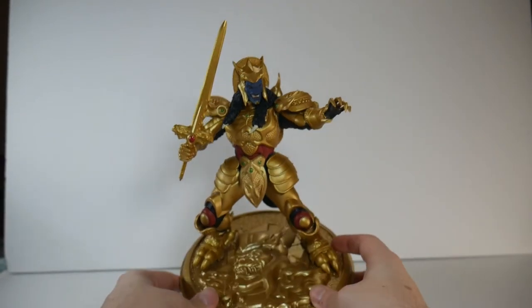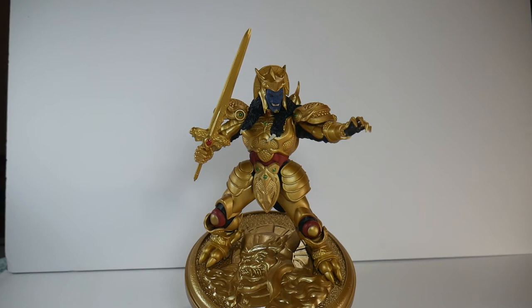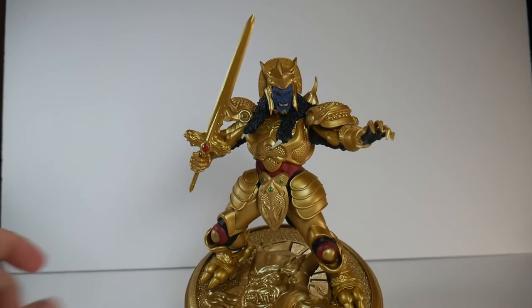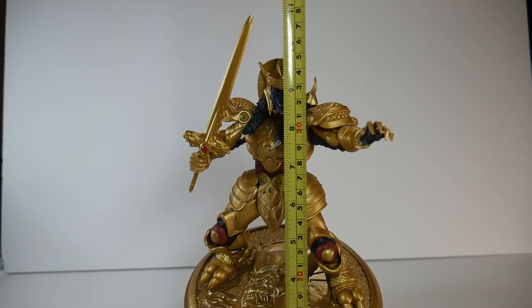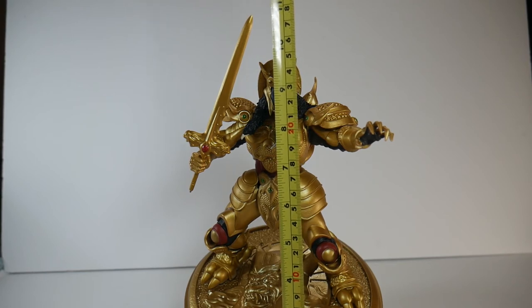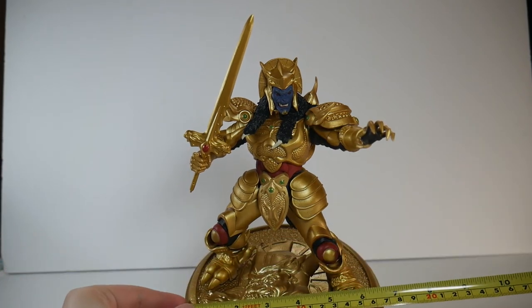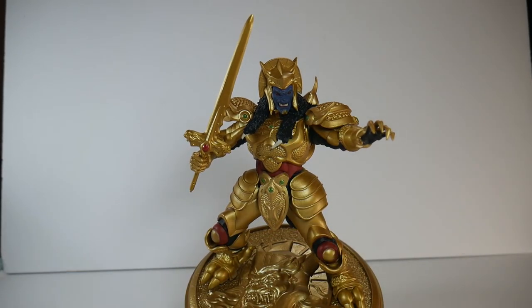On the elevated base, when he stands, he kind of leans forward — it's a very aggressive energy which fits Goldar perfectly. I adore this. I don't collect a ton of statues — I've done my Aerith Gainsborough statue and the Spawn statue — but this was something I bought the second I saw it. As for height: to the top of his head it's just a little over 10 inches, to the tip of the sword it's 11 inches — about 28 centimeters to the sword tip and 26 centimeters to the top of the head. The diameter of the base clocks in just under seven inches, so it's not a small figure by any means.